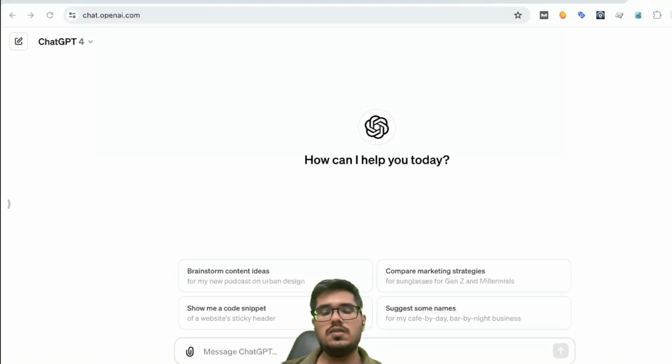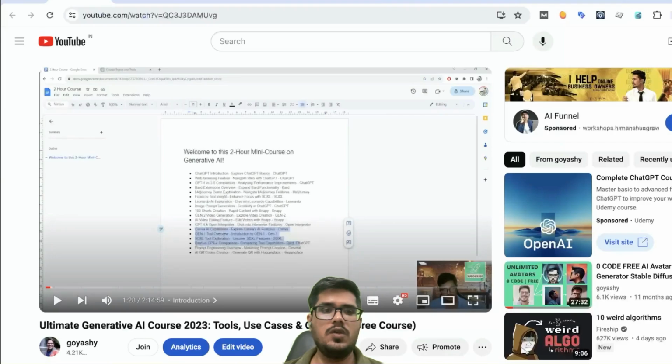So my first advice would be to just go in complete hands-on with these tools, specifically with ChatGPT, Bing Image Creator, and Google Bard if you have use cases where you want to do research. Even if you don't feel the need to use these tools right now, force these tools into the workflow. A lot is going to be happening in 2024 when it comes to AI, so it makes sense to pick these tools up. If you don't know where to start, I have a free AI course listed on YouTube.